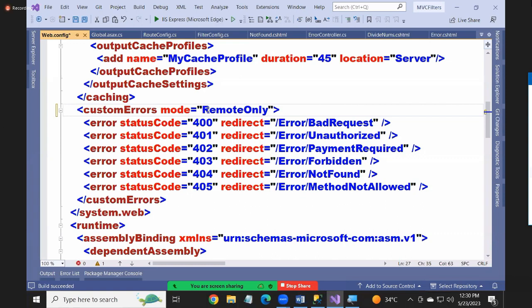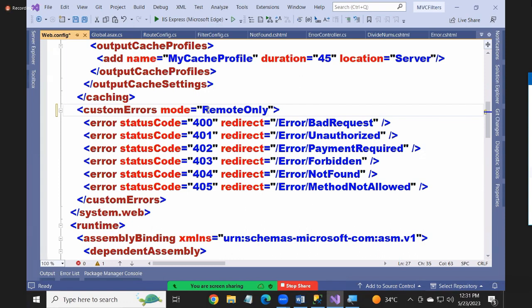For a developer, the yellow screen is correct here. Then only the developer knows what the problem is. Will you display the error page for the developer? No, the developer should see the error. Who should not see? For remote computers, the error page will come. Are you on a local computer or a remote computer? Local computer. Because you're on a local computer, what is it going to show you now?